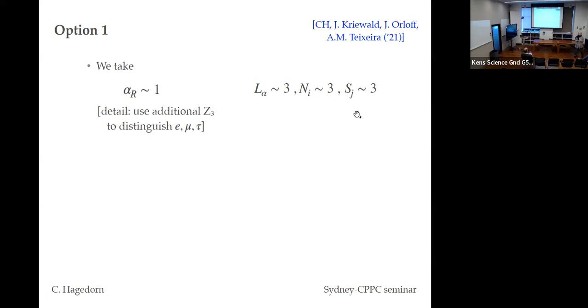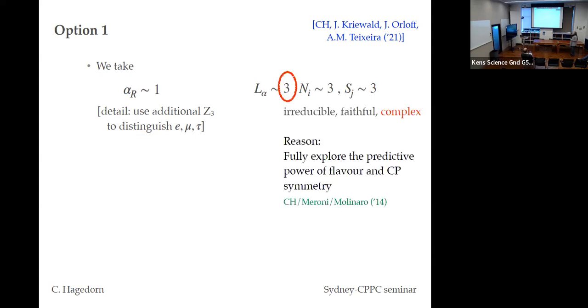So what's the story? Now we have to decide how they should transform under the symmetries which we would like to have. So let me start with the left-handed lepton doublets. I would like to have these being in this complex three-dimensional irreducible representation. Why do I like to have this? Because it's this irreducible faithful complex representation. So the important point actually is here mostly faithful. What does faithful mean, in poor people's words? It's reflecting all the structure of the group, okay? Not only from a subgroup of the group you're looking at, but the entire group. Which means if you start out with that, you will be able to explore all kinds of lepton mixing patterns which you could get from a certain symmetry. What I told you before.